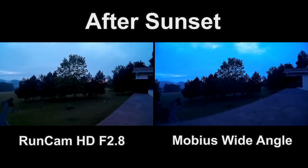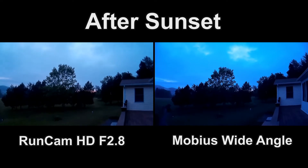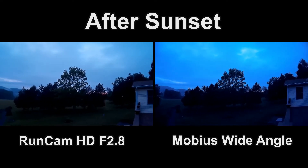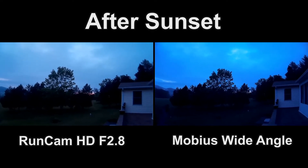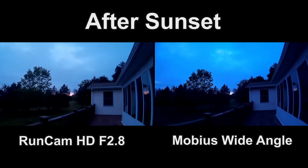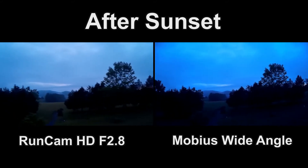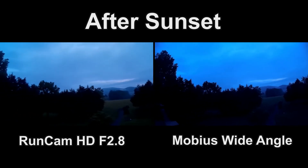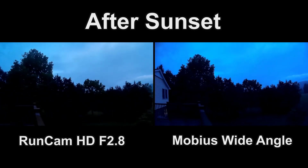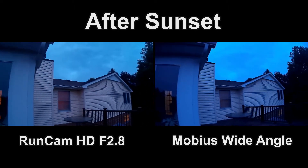Okay, it's after sunset now — very low light conditions. Let's just see what the two cameras do under these low light conditions. Here's looking over towards where the sun set; it's not there anymore. There might be just a little bit of light coming through there, but you can see how dark it is. You can just compare the two cameras to see what you think. Coming around and there's looking away from the sunset.